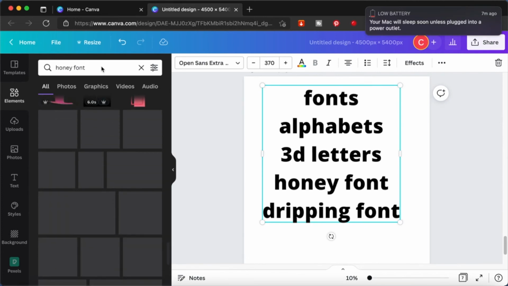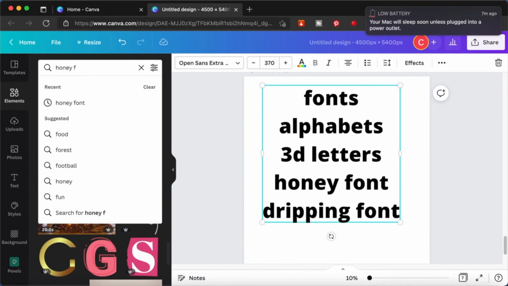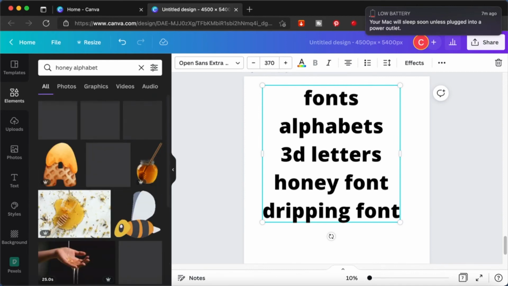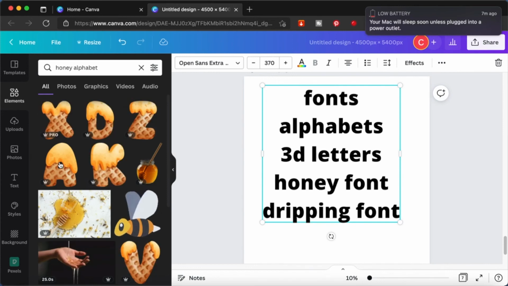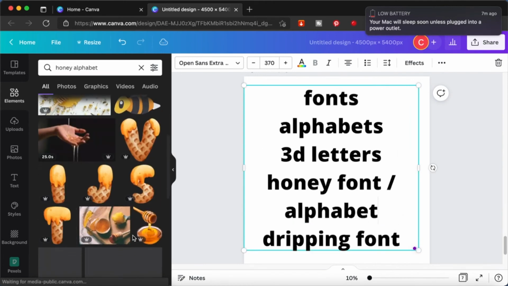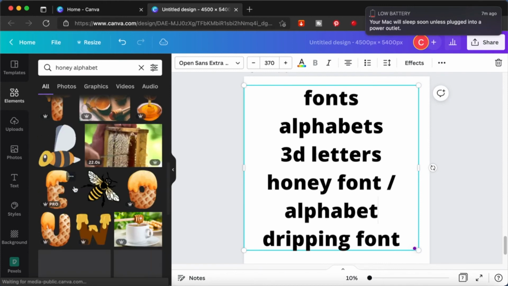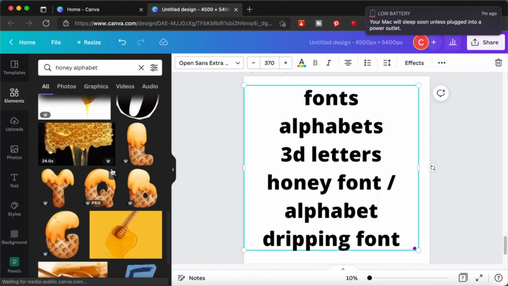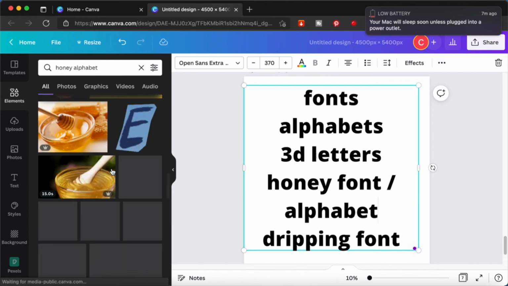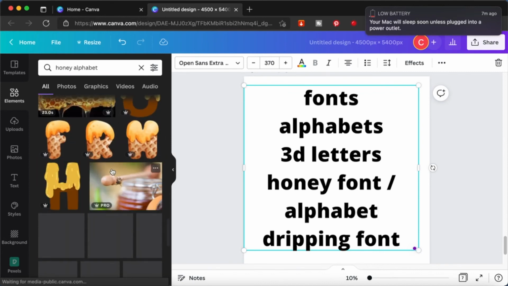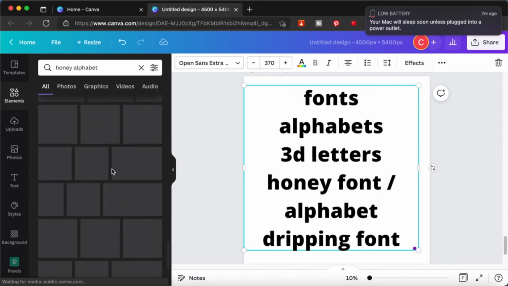If you're not able to find after a few scrolls, maybe you need to find a different word. Maybe you can try alphabets instead of fonts and see if you find some cute fonts. Was this a waffle with honey font? Okay, so you can try fonts, you can try alphabets, use them interchangeably, you will get different results, and maybe you'll be surprised at what you get. So even with honey, there are a few variations of the honey fonts. So you can use whichever suits your taste.